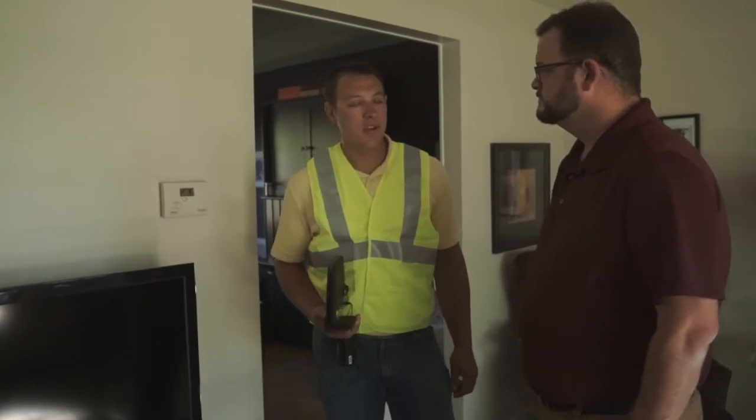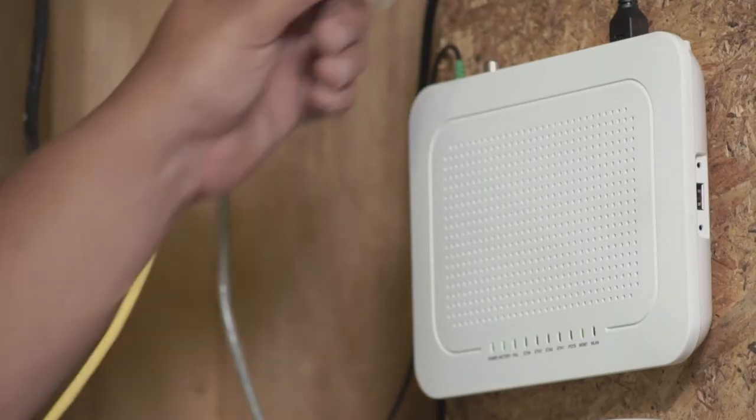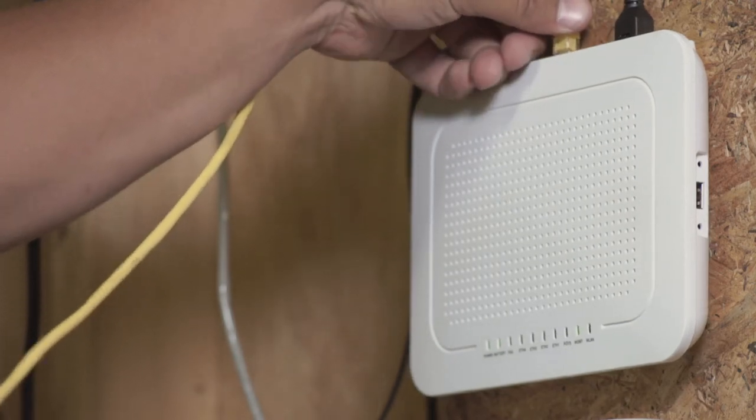Wireless signal is based on the router location, and it's best that it's always centrally located. You may not be able to reuse the router you had with your previous provider. It's important to know if the router is compatible with our higher speeds — after all, we want you to have excellent Wi-Fi and a great internet experience.